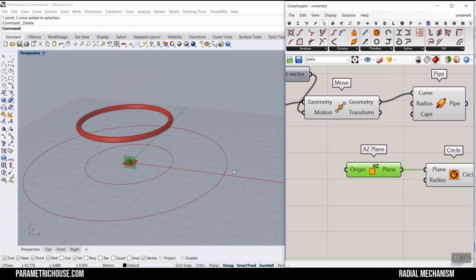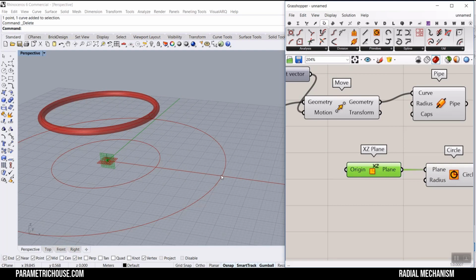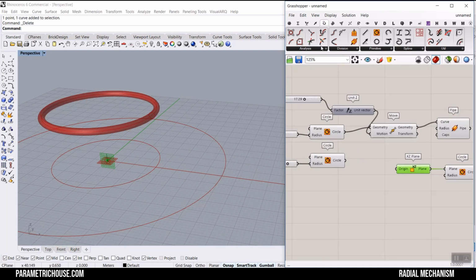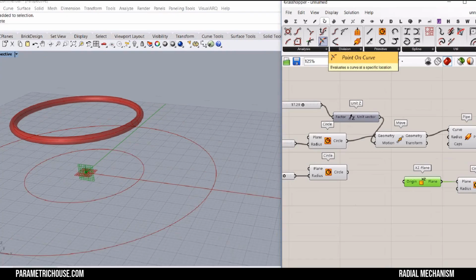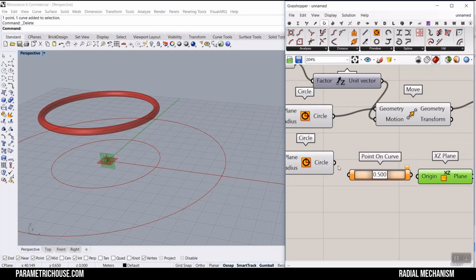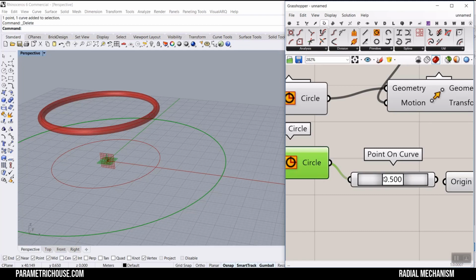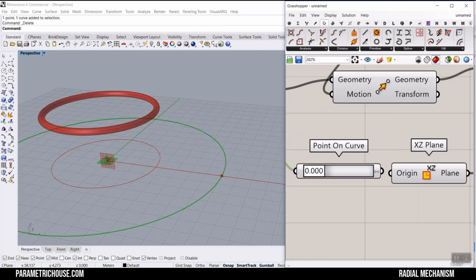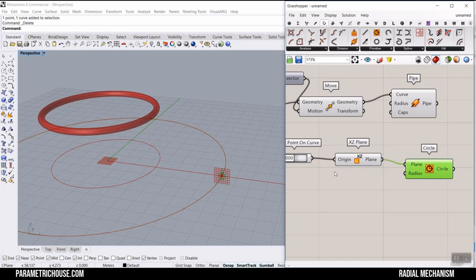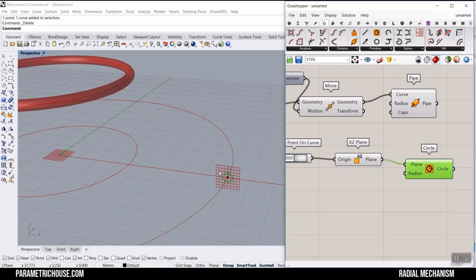Okay, this point is going to be always fixed. So what we want to do is go to the curve and use this Point on Curve tool. Give it to the second circle and make it 0. That means the first point. And give it to this. Okay, now we have the circle. Let's define the radius. I mean, if we had this linkage, right, we have to define R1 and R2.